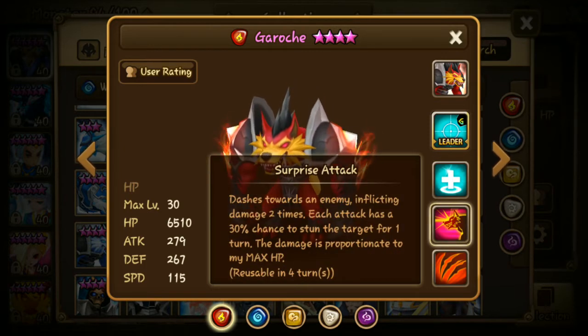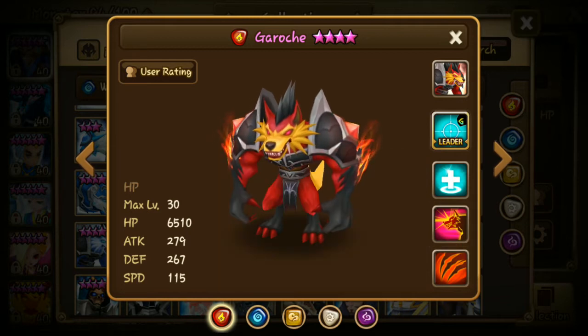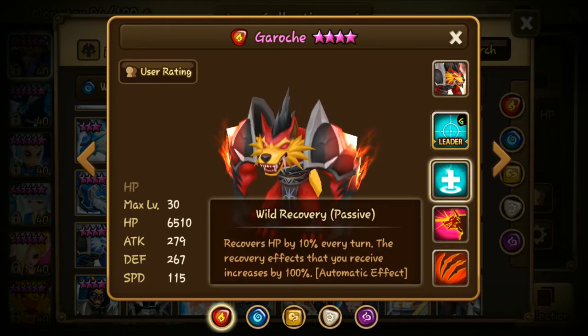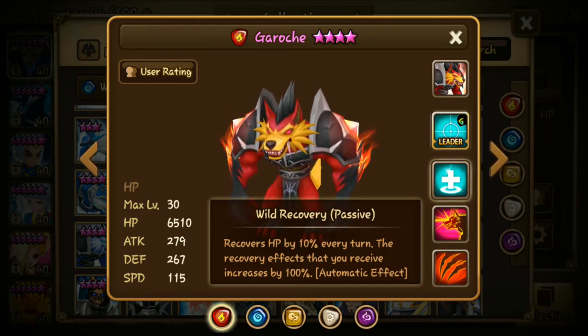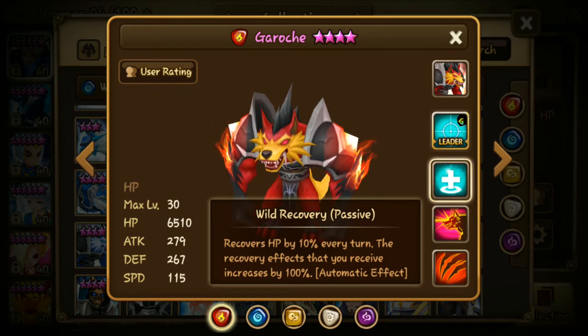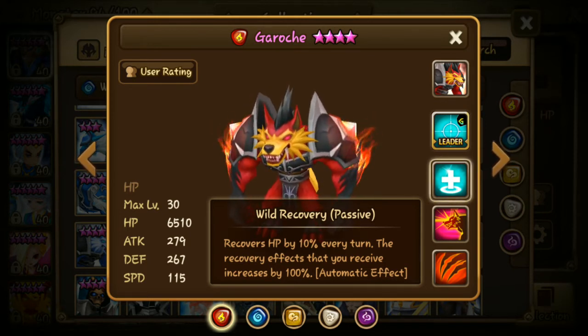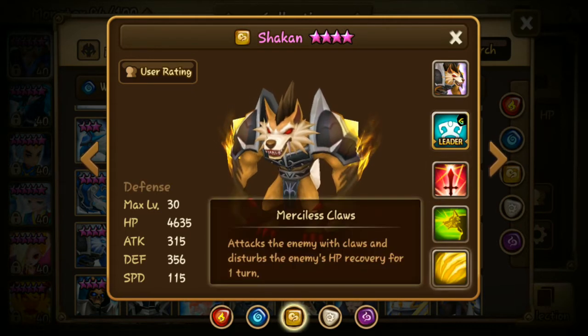So the fire one is also a tank, right? This one can stun, this one can HP block, so he can recover. So for the fire one, definitely you want to rune him fast so that he can recover. But this recovery is only for himself, so he's just useful as an annoying tank. I don't think he's that good.